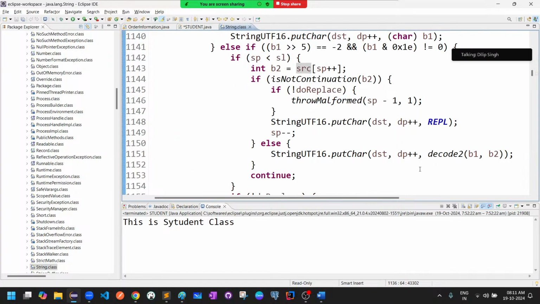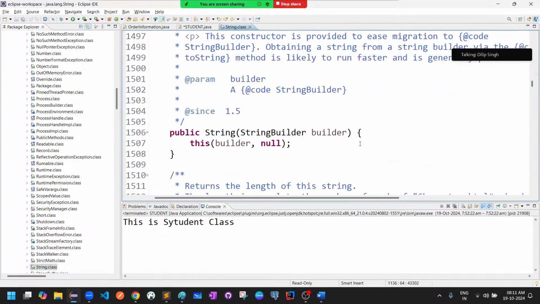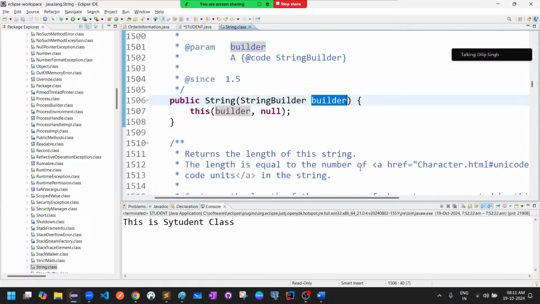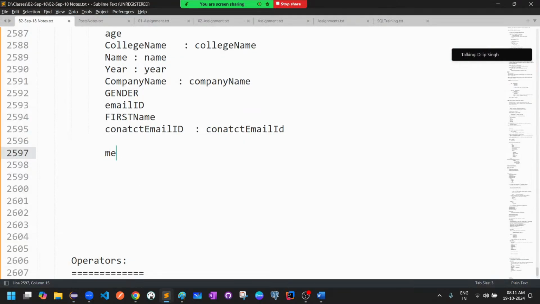SRC, SL, something they have given, whatever it is, shortcuts or whatever. Just remember those rules going further. The class name is StringBuilder, S is capital, B is capital, like that. Variable names you know. Now see the method name charAt. We understood this method at that time, right? So it is a method name. If you observe here, method names.